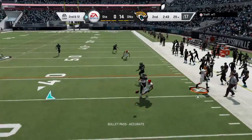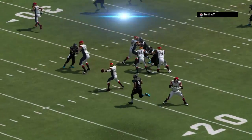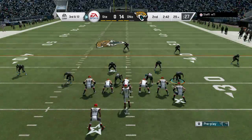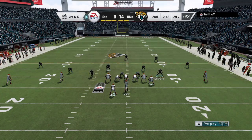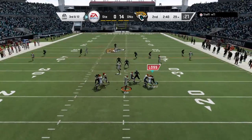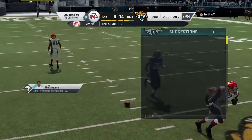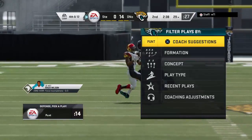On 2nd and 12, Vick. And this will be incomplete. Kevin King, the former Washington Husky, there defensively. This defense has been very disruptive early on as they force another one to go awry. It seems to be the front and the back end. Pass rush, they've been able to get home, and they're taking the ball away in coverage as well. I love how you put it together. The front and back working in sync, only way to play good defense. And now the 3rd down throw incomplete as well.